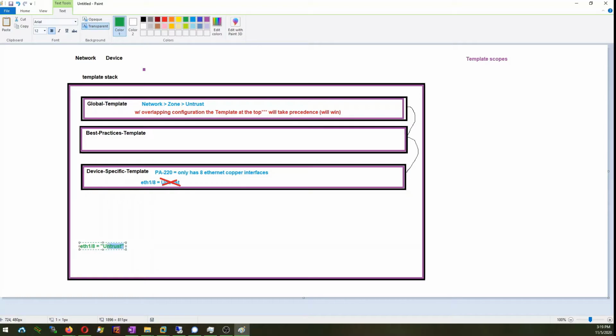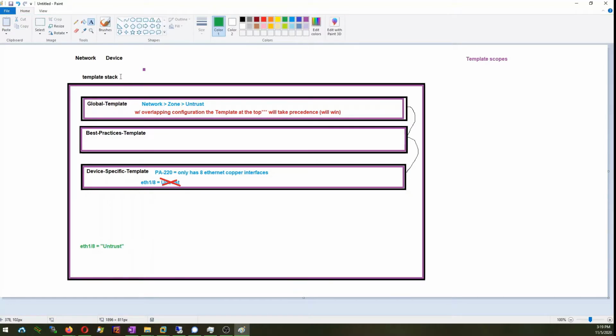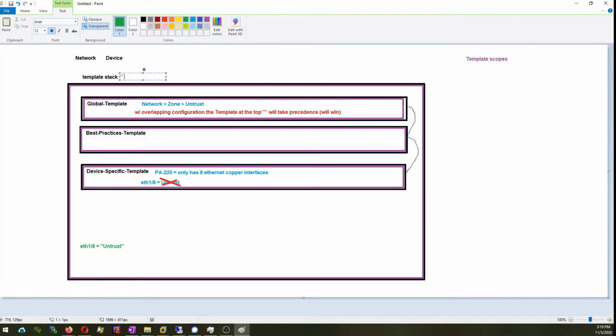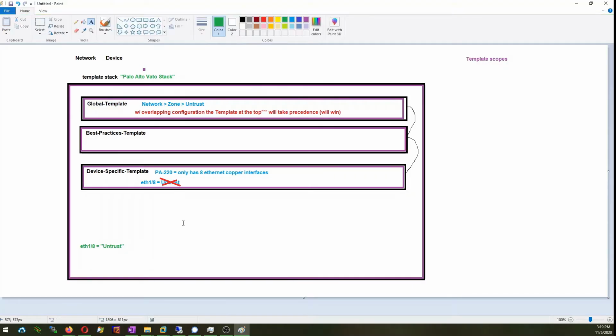Technically that would be red in my world. But let's say we gave this template stack a name, just an example stack name, or maybe I'll call it banana. Maybe I'll do Palo Alto stack name. I'll just name it that.